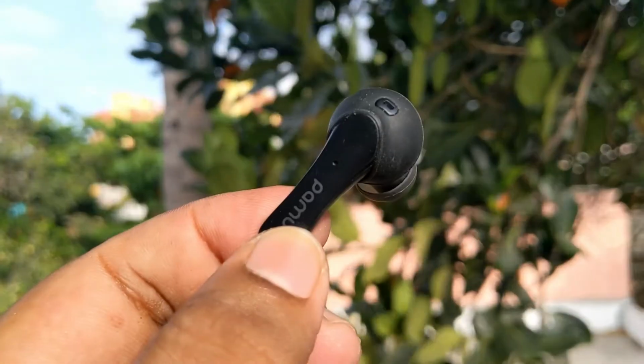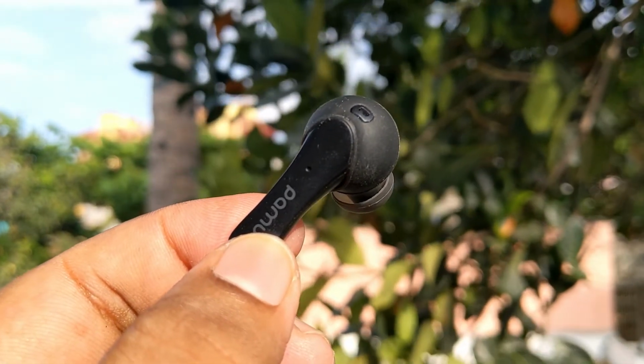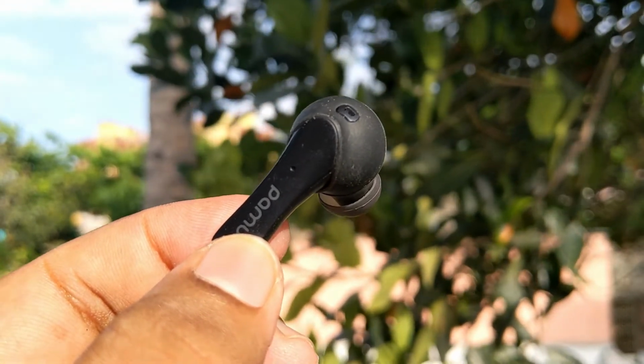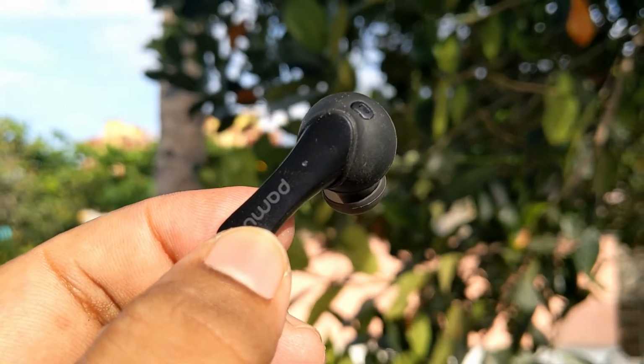You just need to tap on them. If you want to lower the volume, just tap on the left earphone. If you want to increase it, just tap on the right earphone. If you want to skip a track, just press the right earphone for 2 seconds. If you want to go reverse, just press the left earphone for 2 seconds, etc. All these controls will be mentioned in the user manual itself.